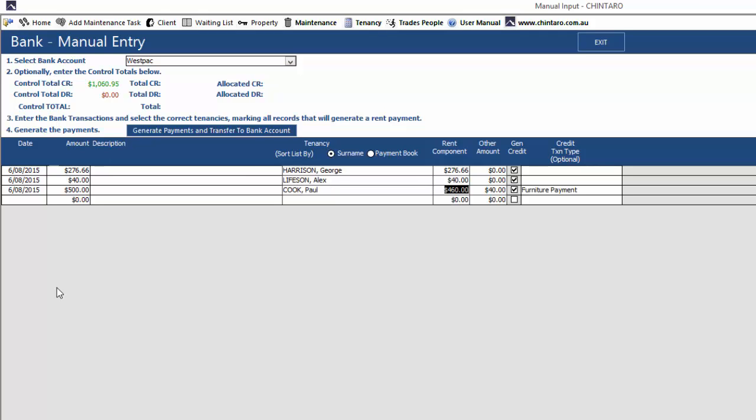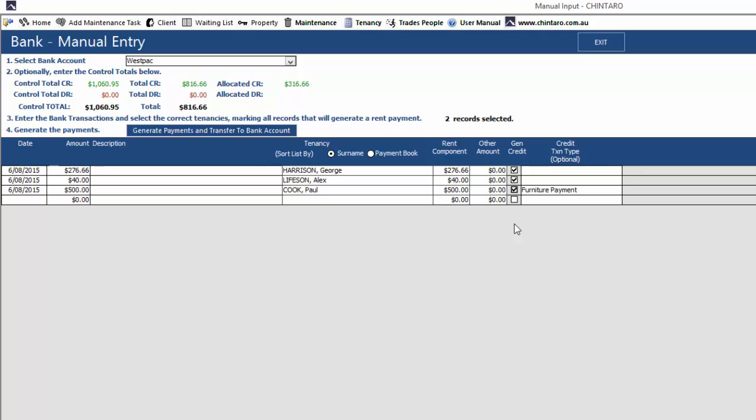Notice that the rent component now shows $460 and the other amount shows $40, and in the credit transaction type, furniture payment has defaulted here. So Paul has one split, a fortnightly furniture payment, and Shintaro has split his money into rent and the other payment for furniture. If we take the other amount away and delete it, all money will go to rent.